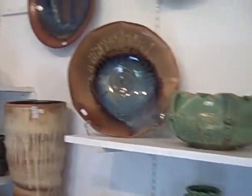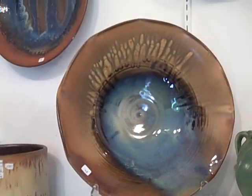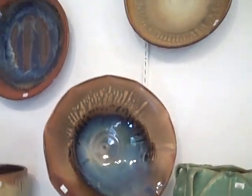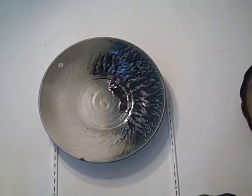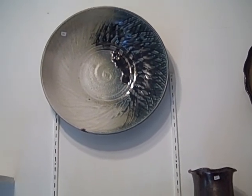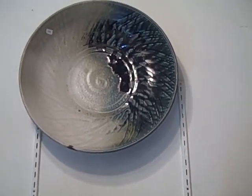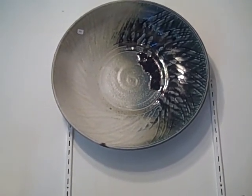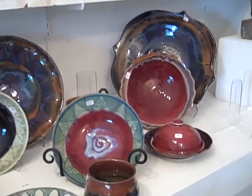More pieces. There's a bowl with an ash glaze on it, and another blue glaze as well. Some more on the wall. There's a platter up there that I like quite a bit — it has a white porcelain slip that's been pulled through with finger marks. Then it's sprayed with an ash glaze, that's the blue glaze, and then another off-white glaze. And a few more pieces around. We do a lot of copper reds and rutile blues.